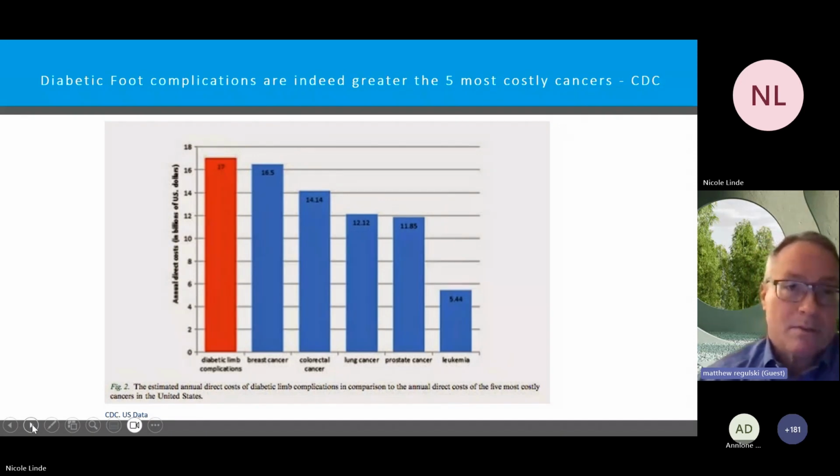And diabetes is worldwide right now. By the year 2030, 25% of the world's population will be diabetic. In the year 2045, that's going to go to 52% of the world's population. It's the costliest disease in the history of mankind. We spent in 2021 $976 billion in the treatment of diabetes and its related complications. It's the number one reason that diabetics are admitted to the hospital is for foot ulcer.